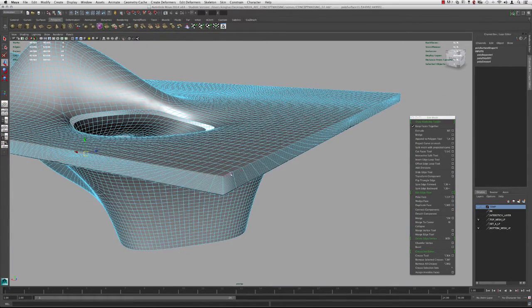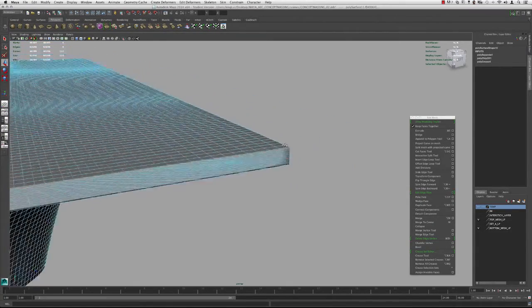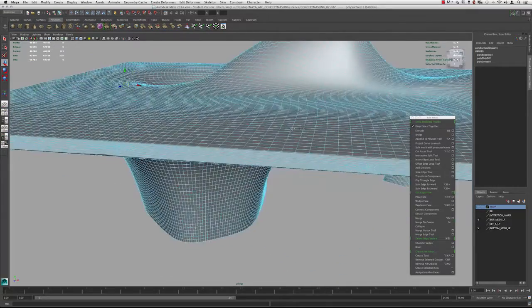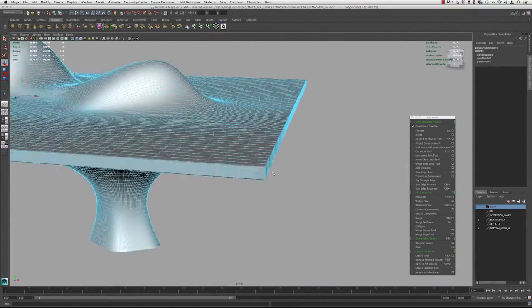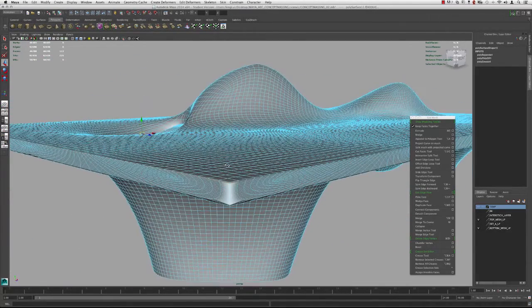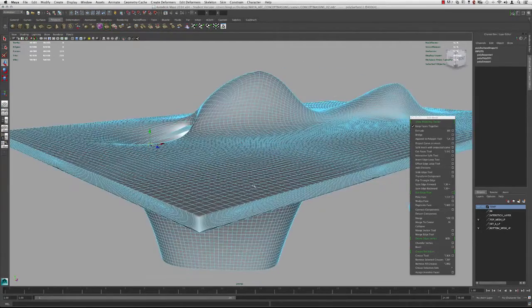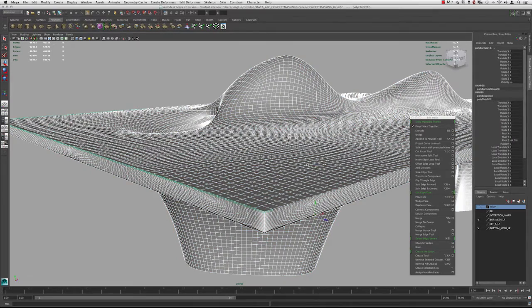Or you can select the first edge and go all the way to the last edge and shift double click. Basically we want to just detach this whole top surface. There's a couple of continuity issues here. So we're going to extract that little chunk right there first.